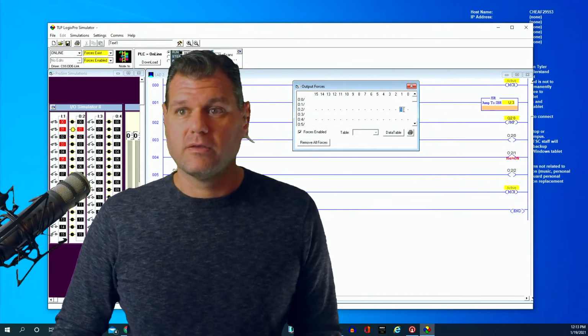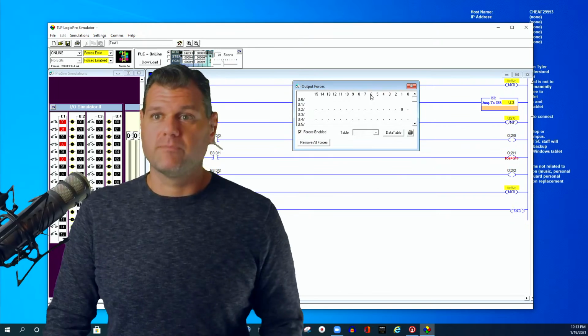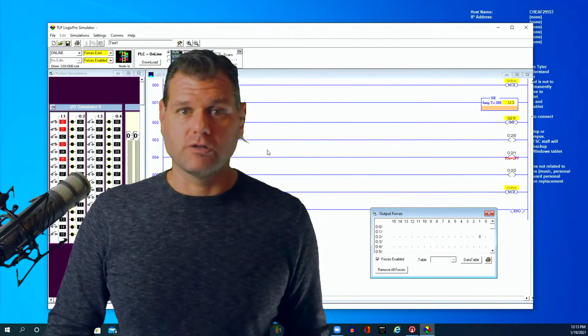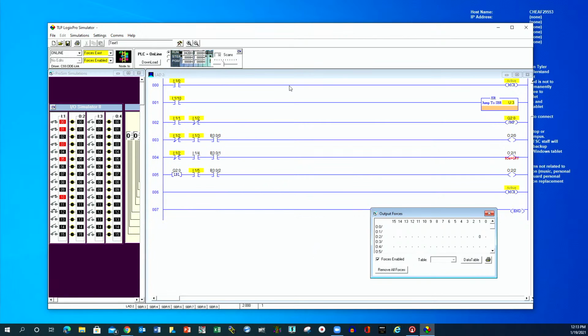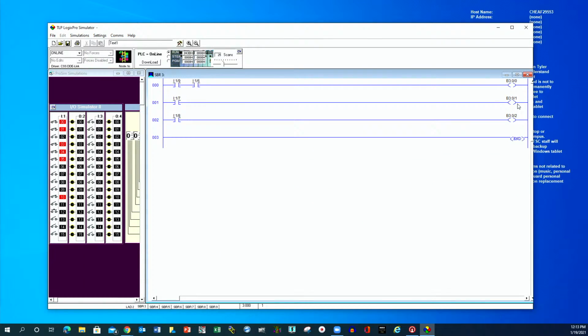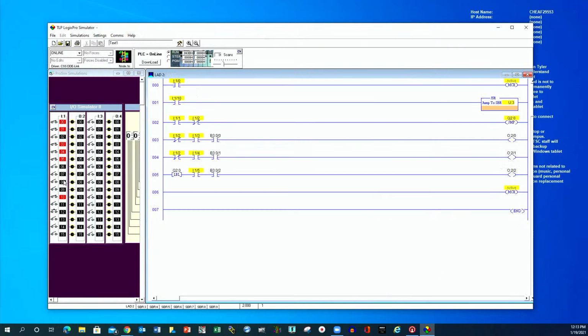So let me do the same thing. Click here, let me type a 0 in this spot, hit enter, and now I have forced it off, which means regardless of how the logic goes, and let me turn this line on so you see it. So I'll turn on 1.4, and then B31 is turned on by 1.7. All right, so let me go to 1.7 and turn on there. Okay, so now all three conditions are good, but this guy here is not turning on because he's being forced off. Now you see the symbols went away, but they're there, right? So he is not being allowed to do his thing.